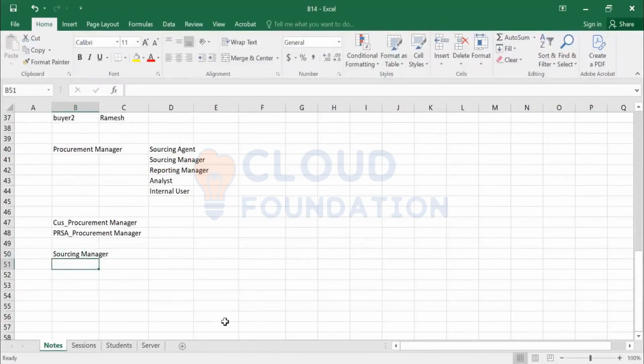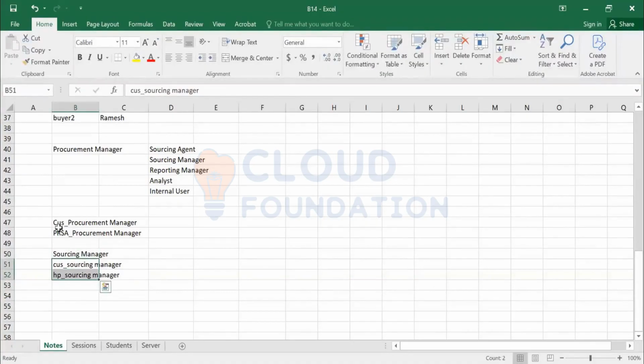When I'm creating a custom group, I would create CUS underscore sourcing manager, or the client's name, or if your company is Dell or HP, you can add the name of the company in short initials, then add sourcing. So you're identifying what is a system group and what is a custom group. This way you can create.